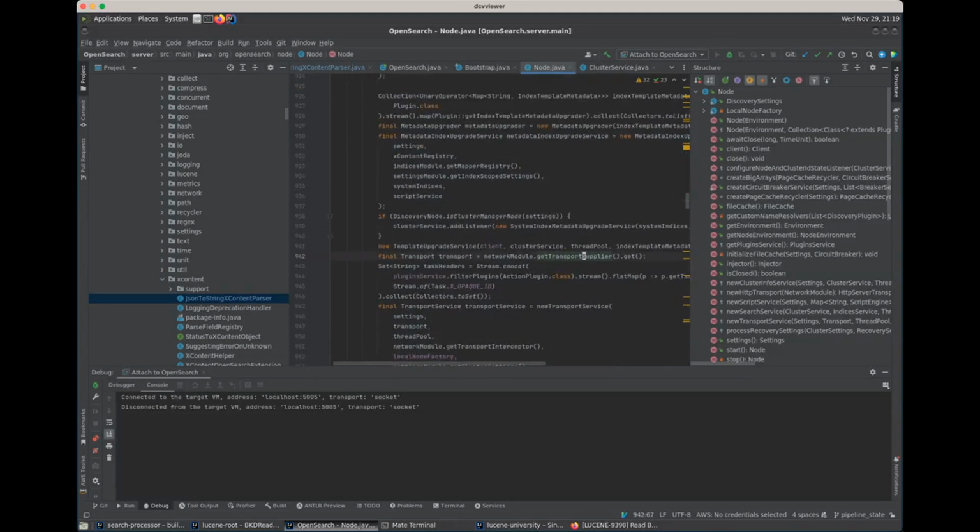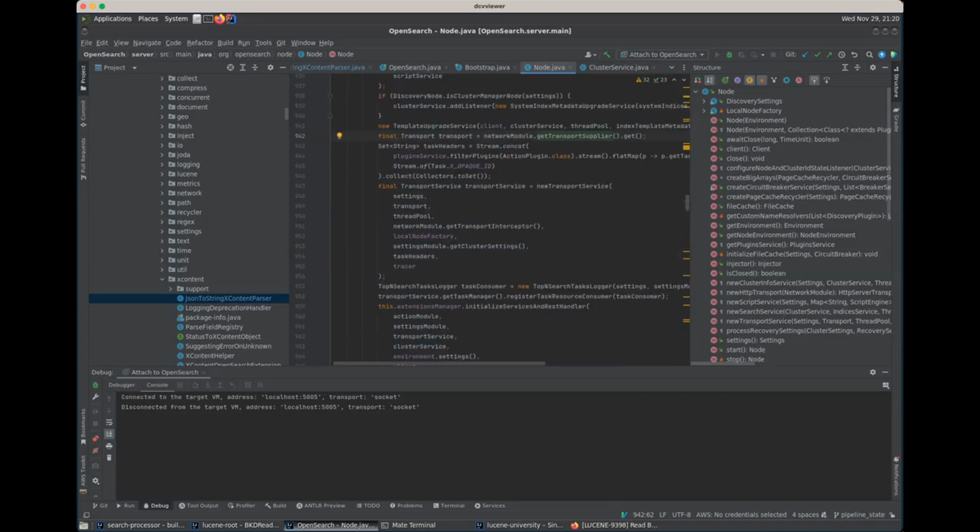Down here, we're still in that node constructor where everything gets created. This transport here is the thing that creates the transport for node-to-node communication. So we ask the network module, based on the plugins you've loaded and settings that were configured, what is the transport? Based on that transport, we pass into a transport service. This transport service gets passed into a bunch of other services for node-to-node communication.